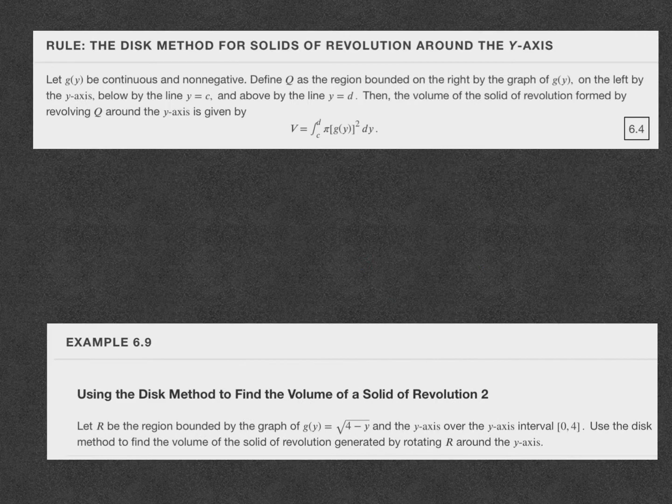Now we can also revolve our functions around the y-axis. So pause if you want to read the rule for this disk method. But what ends up happening is we need to integrate with respect to y. So let's say that my function does something like that. Here's my y, or it's x equals g of y. Sorry for the messiness there. So that is my function.